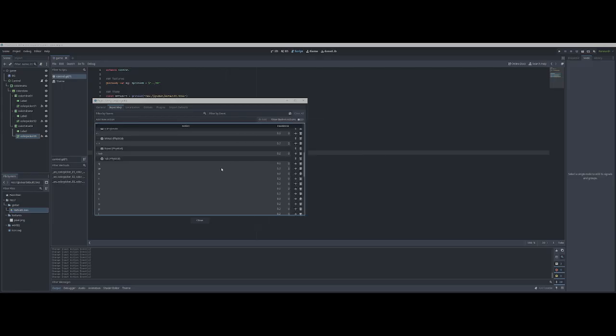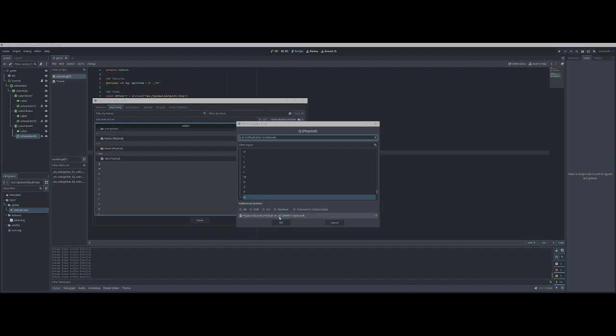Probably should put in function keys. I'll put in function keys later.